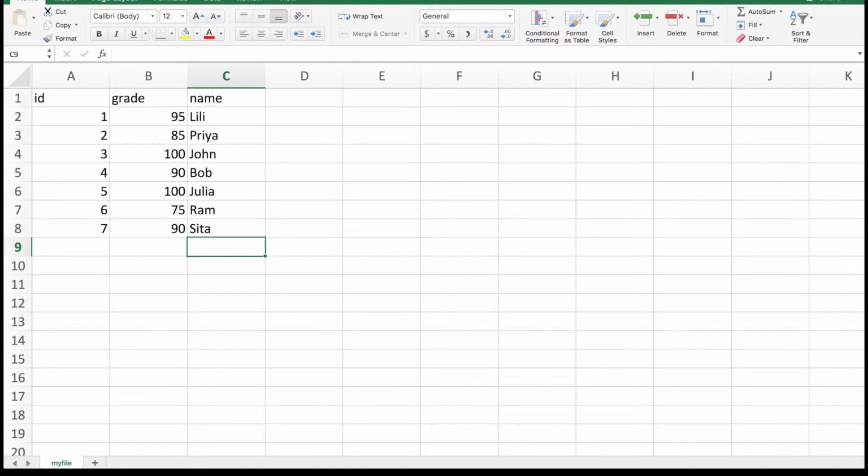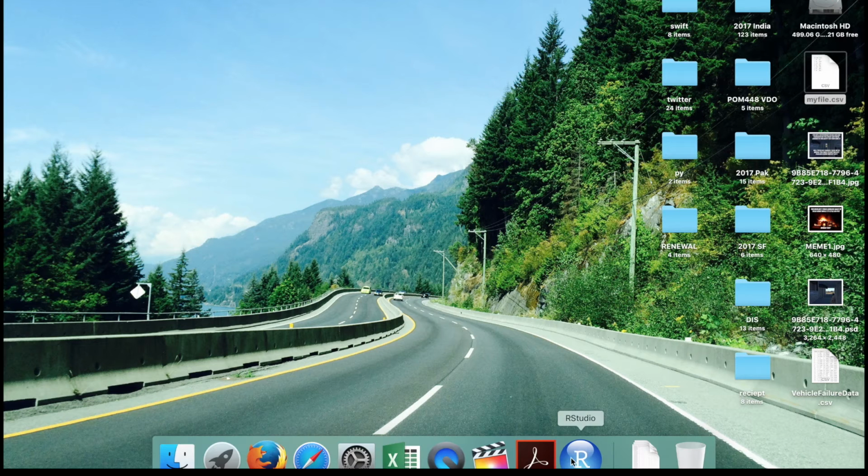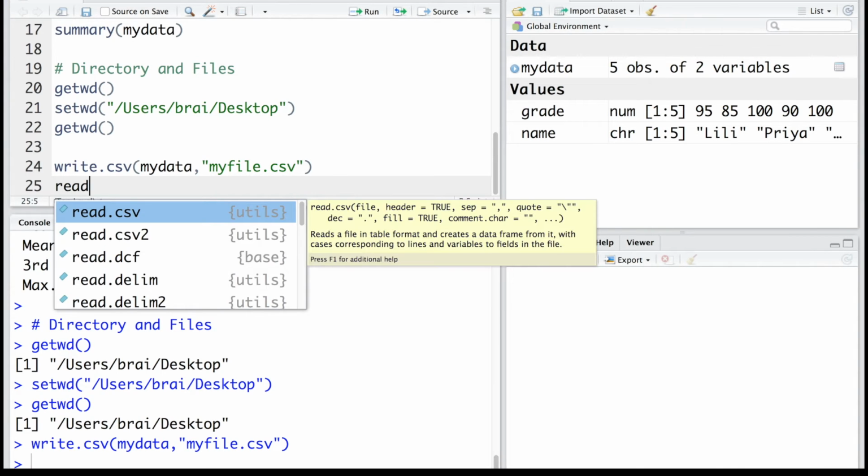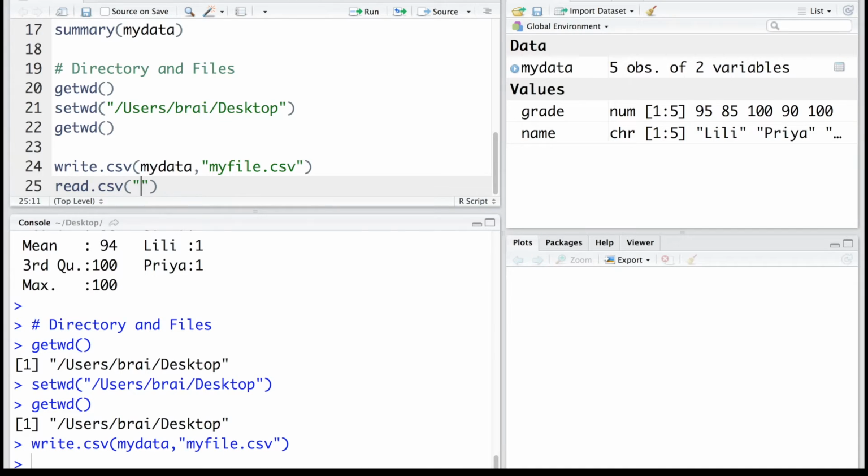So now we can save this file and quit and go back to RStudio. To read the CSV file, we have to use read.csv, and then we can say what file we want to read. The name of the file is myfile.csv. We do not have to specify the path, as you know. In that file, remember, in the first row we have all the titles or headers. So while reading it, we have to tell R that the first row should be treated as titles or header. You can say header equals TRUE. Remember, header is all lowercase and TRUE is all uppercase.